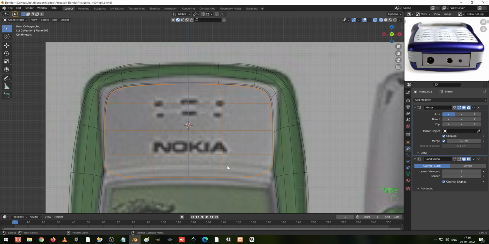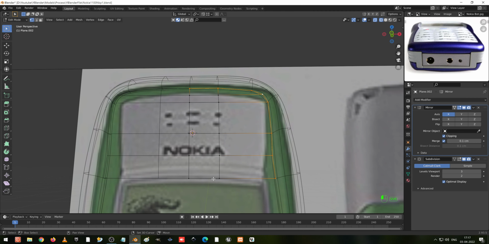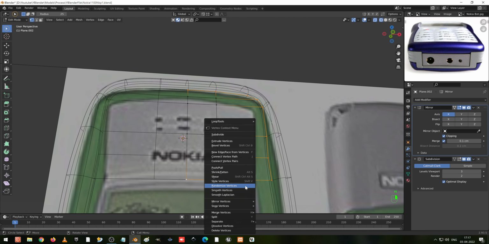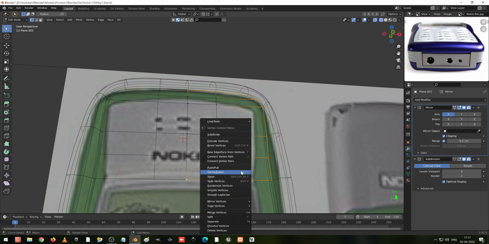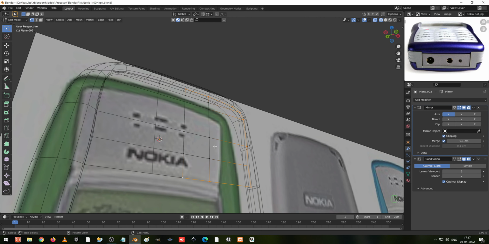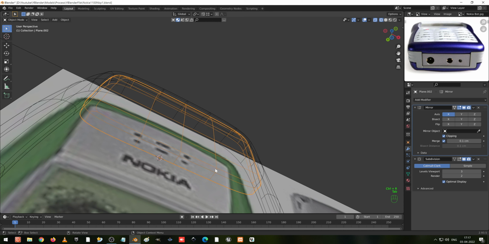Now here you can see in the bottom it looks very sharp. So for that, instead of selecting everything, I am going to select the edges, this edge, and E to extrude. Circle select, I make it close, and this one I go to box select, G to move. Okay, E to extrude and move it in the Y axis, and create a corner cut here.